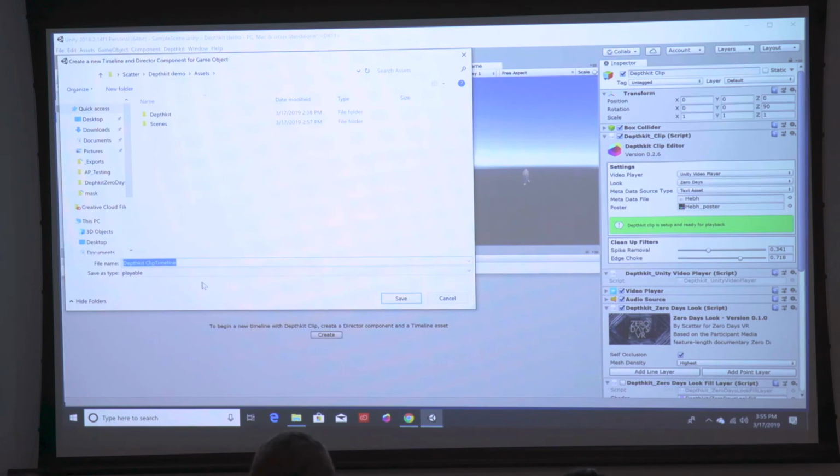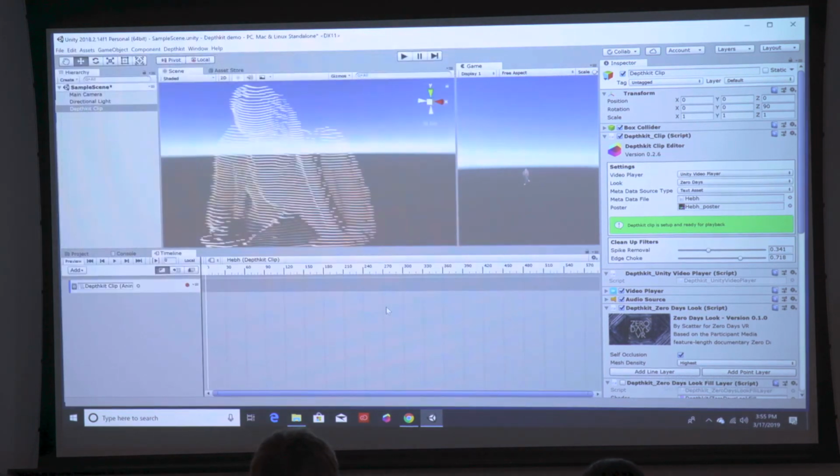And I'm just going to name this Heba because that is who I'm working with now. And automatically it's going to live in your assets folder. And again, everything that you do in this project will on some level be in your assets folder, at least as the parent folder. So right off the bat, this gives me a more traditional timeline to work with.